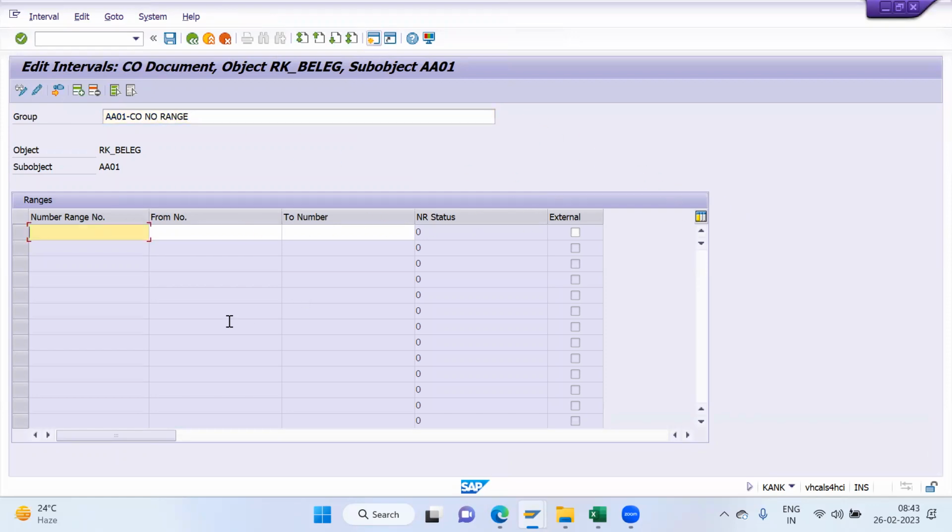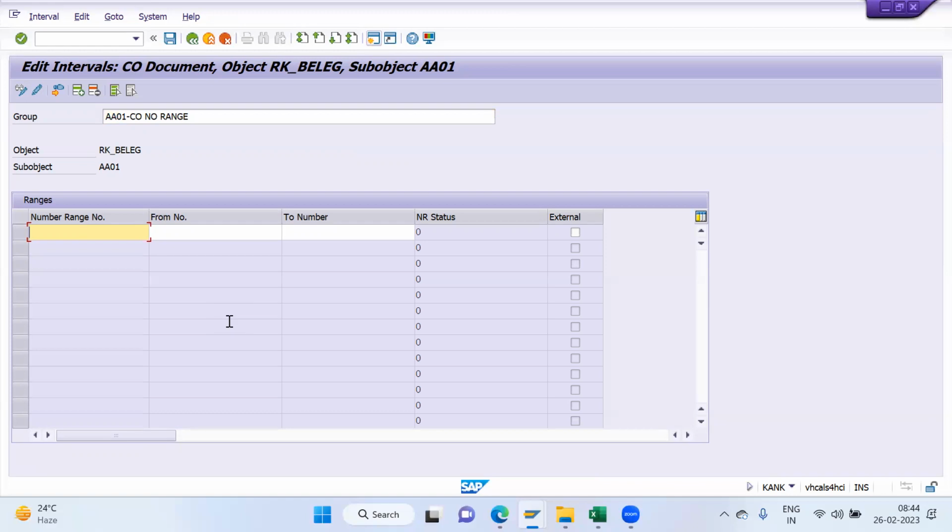Here is one more difference between FI and CO number ranges. In CO, there are no year specific number ranges. In FI, every year we need to extend or configure number ranges. In CO it is not like that; there is no year specific concept. Whatever we give here is final.